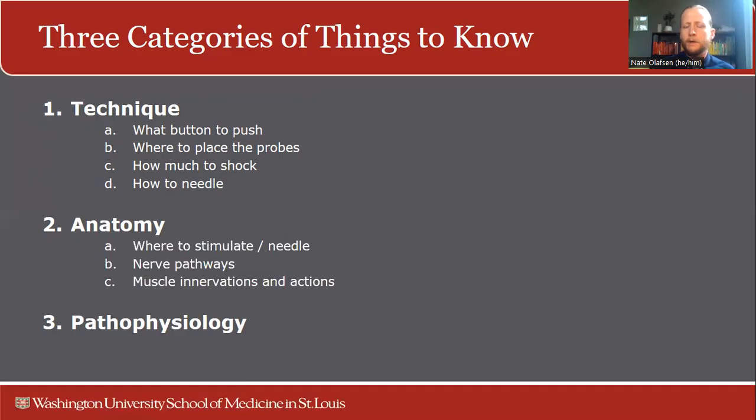You also need to know the anatomy in and out of what muscles are innervated by what nerve, how the nerve gets there, where it goes through the plexus. And then finally, an understanding of nerve injury. When a nerve is injured, how long does it take, or what are the expected timelines for abnormalities to show up on electrodiagnostic testing, and understanding the difference between an injury to the axon of a nerve versus an injury to the myelin only of the nerve.